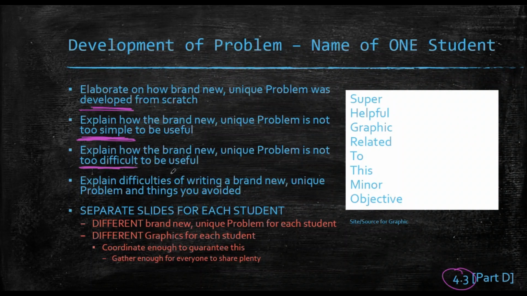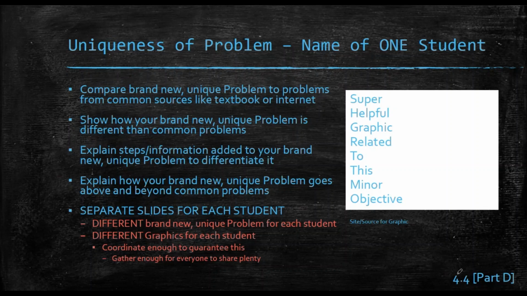You're going to have to try to at least kind of, sort of, a little bit teach this concept to somebody. And then explain why it was kind of difficult to narrow in and pick your question and develop what it was going to be. Right. So again, think about what your teachers might go through trying to write questions and trying to make sure that they're not too tough or too easy or too strange to understand. Once more, one student per slide, one slide per student.